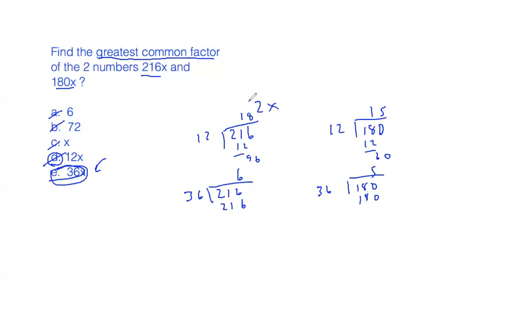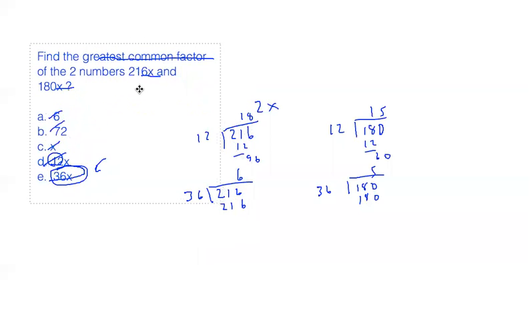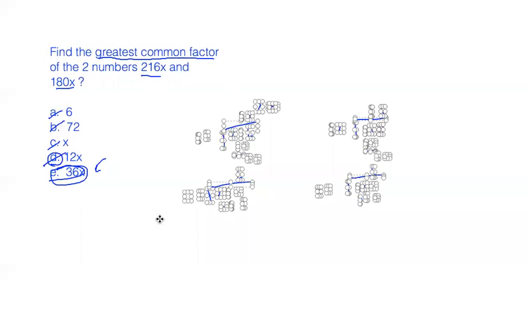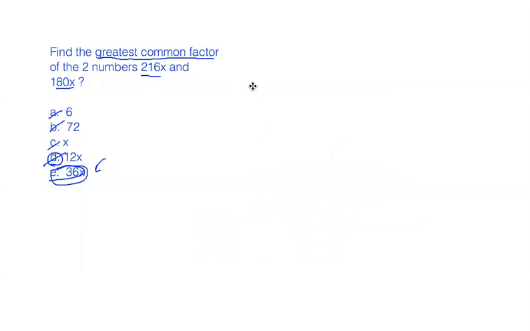Now, you could have done all of this by going back and figuring out the greatest common factor also. And I'll show you that. How could we do that? Well, take your 216 and break it down. Take your 180 and break it down. Well, 216, let's see, it'd be 1 and 10, or I'm sorry, 2 and 108, 2 and 54, 2 and 27, 3 and 9, and 3 and 3.